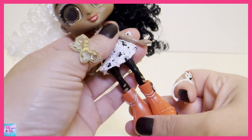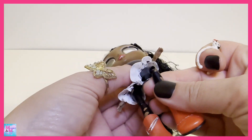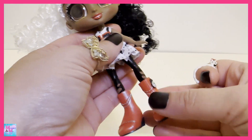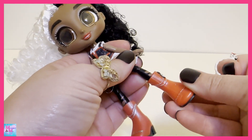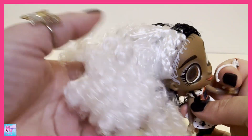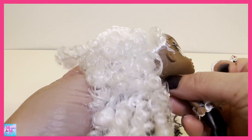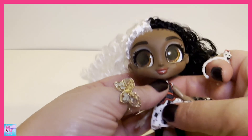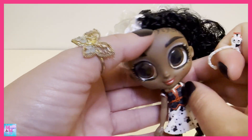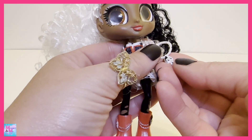Alright guys, I'm back — I have her out of her box and I put her boots on. Oh my gosh, first of all she's very flexible — you can bend her at the knees and at the ankles. She's so flexible that trying to get the boots on was really difficult! Her hair feels so cool — look at that white hair with black over here. It's super duper curly but so soft. She has these big brown eyes, with some paint around the edges as well.